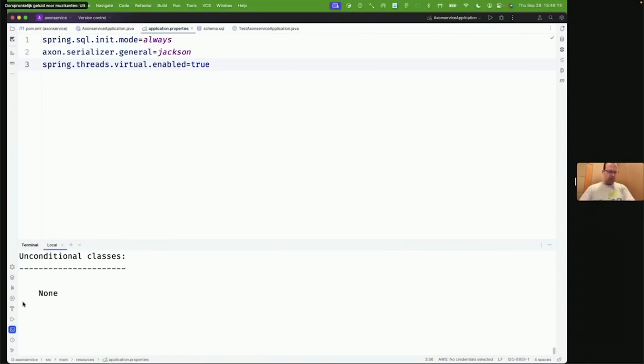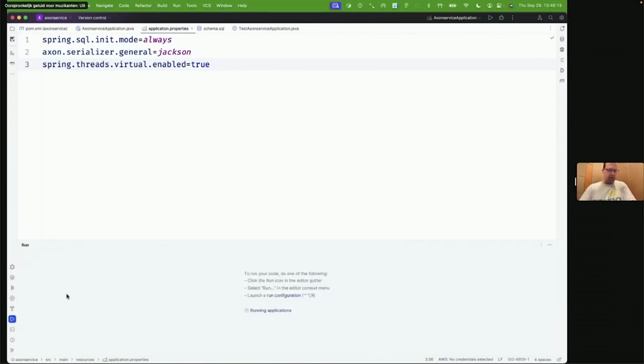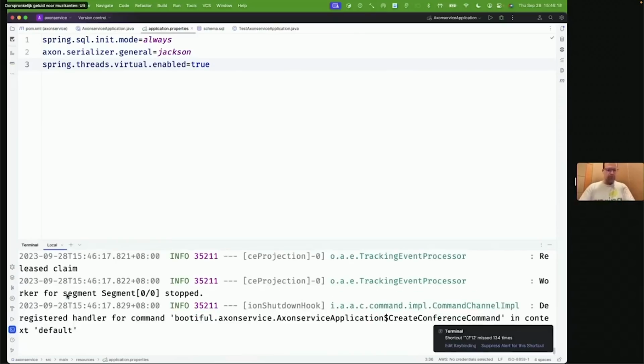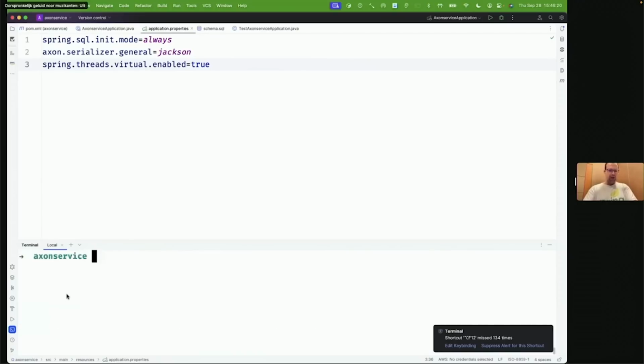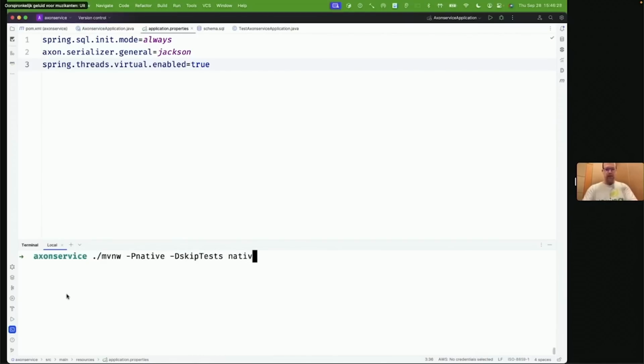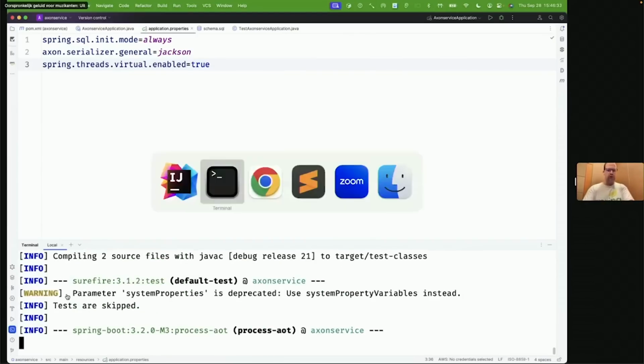And as you said before, it's really easy to get there now that we have all these great tools. So what I'm going to do is shut this down, and we're going to build an application. Okay, so I'm going to go here. I'm going to build a native image. So I'll say -Pnative -DskipTests native:compile. Because what I want to do is build a native image using GraalVM.